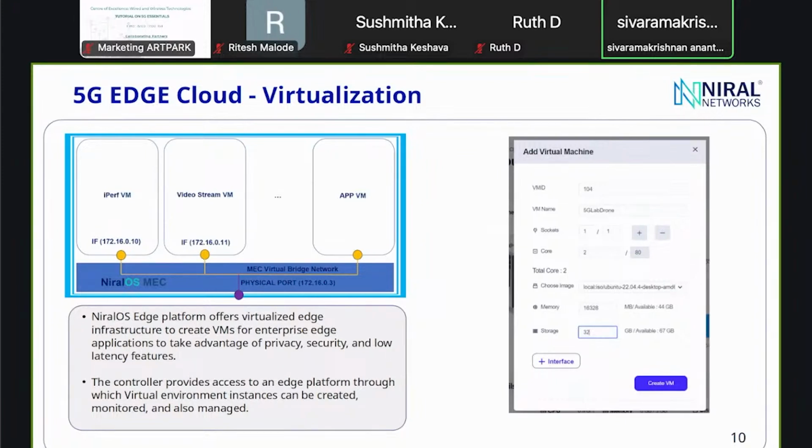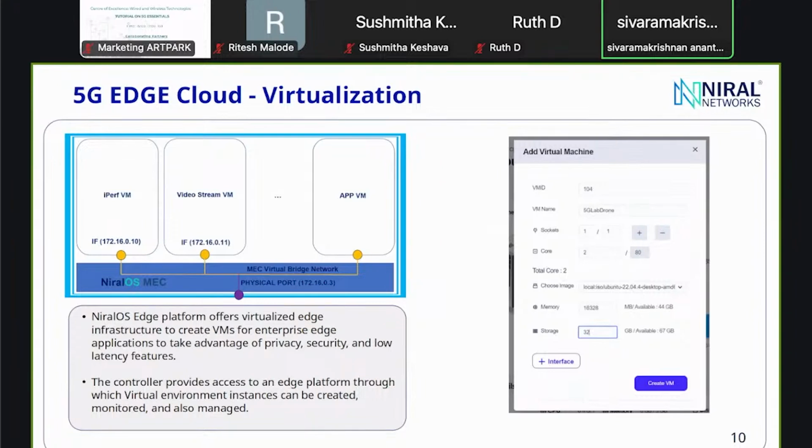Say, as given in this slide, if you want to create a particular VM in which you want to have a video streaming server and also a video analytic application, you create a VM. Then as part of creation of the VM, you specify its characteristics, like the memory, storage, and number of cores.